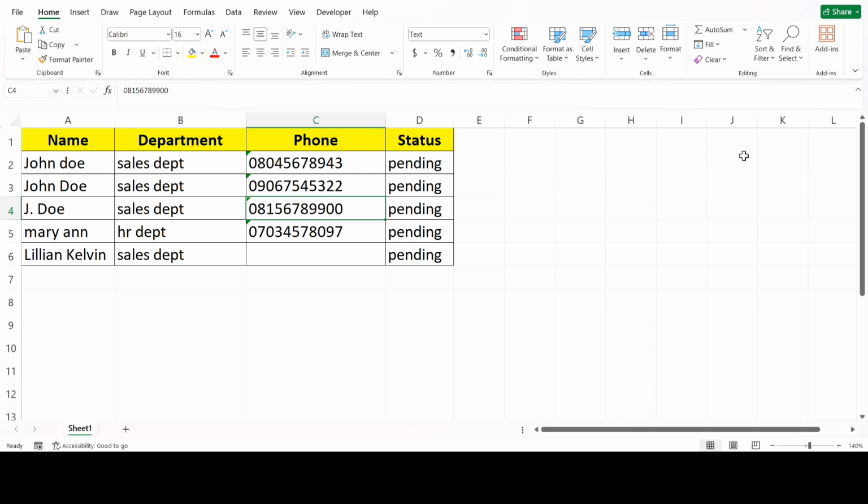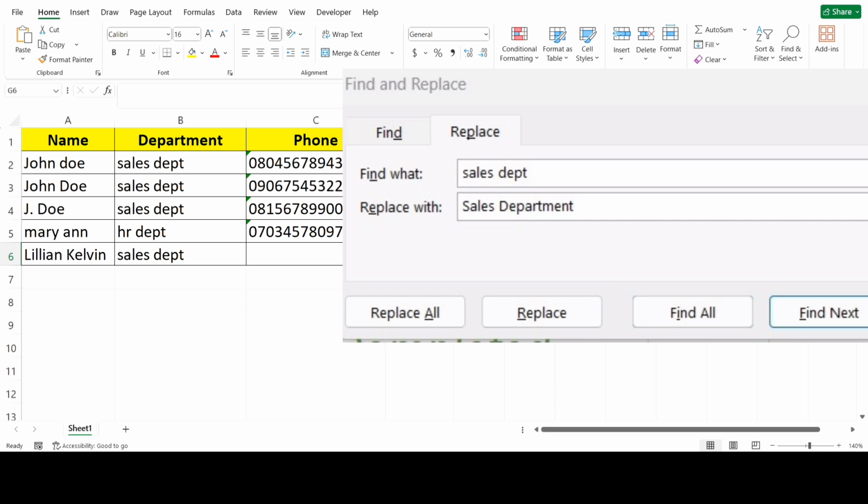Let's go to replace. Just as I said, Control F is for find, then Control H. I'm using the shortcut for you. Control H is the replace. Now let's say we want to replace this, which says dept, and change it to department.